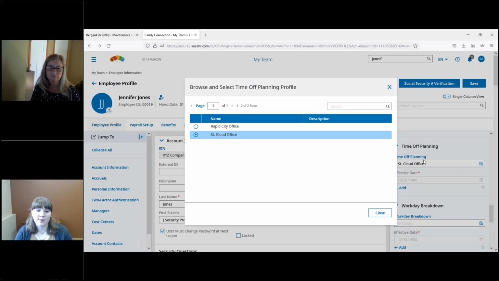In this case, it's set up based on location. For example, maybe there needs to be 7 employees every day at the St. Cloud office, and there might actually be 12 employees who work there. That allows for 5 people to have time off on the same day. If the minimum is reached and somebody else tries to request time off, the system gives a warning and allows you to avoid giving everybody the same day off and having nobody to work that day.